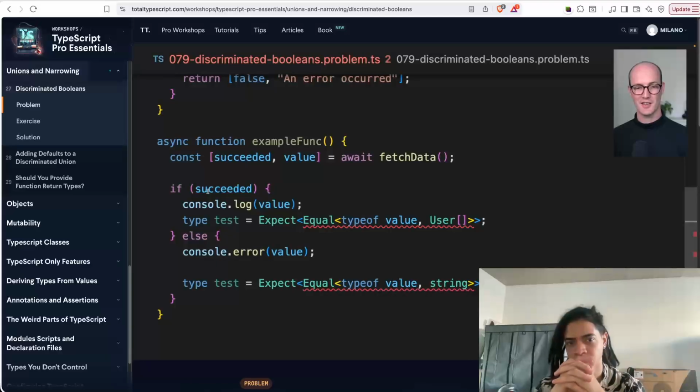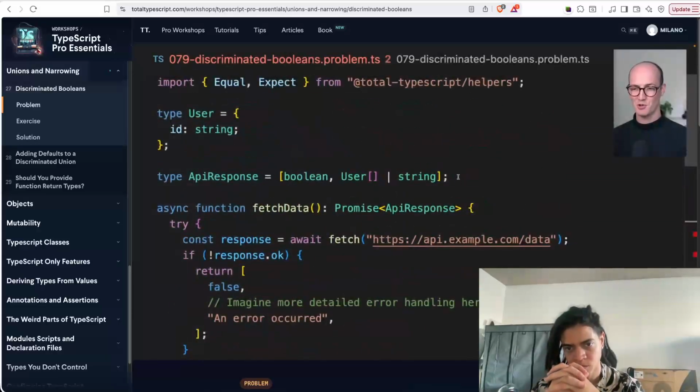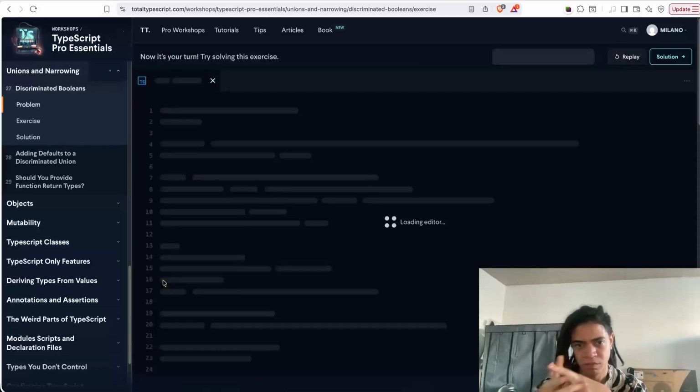And you can see here that if it does succeed, then we're checking if the value is this. Otherwise, we're checking if the value is a string instead. So your job is to work out how to type this API response to better represent these states. I think this is a simple exercise, but it really clarifies something interesting about discriminated unions. Good luck.